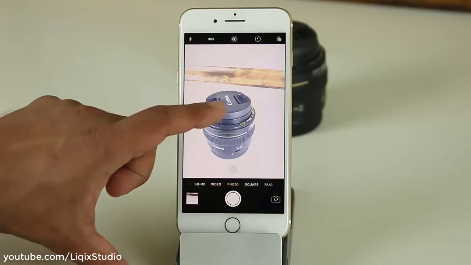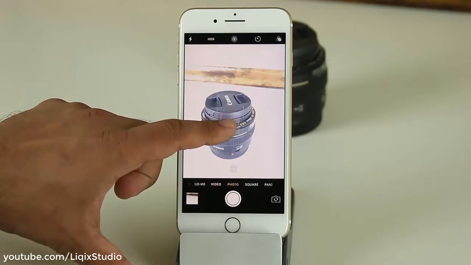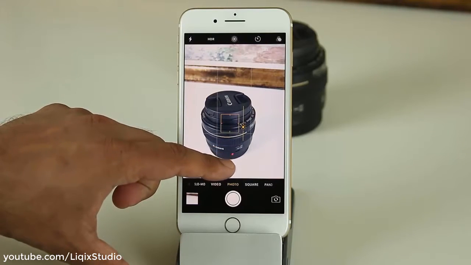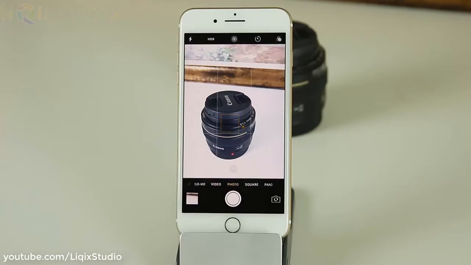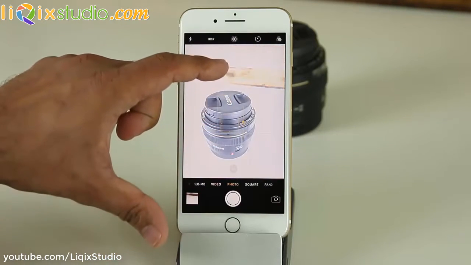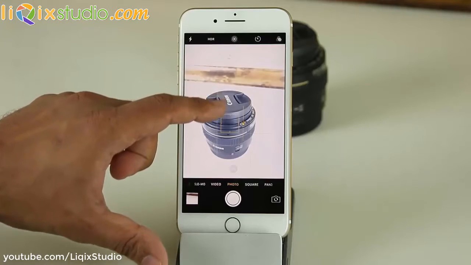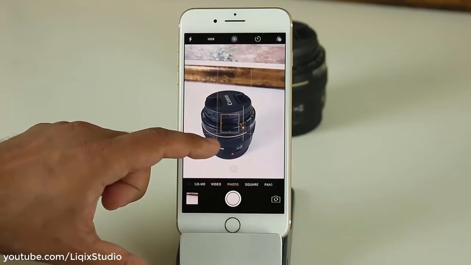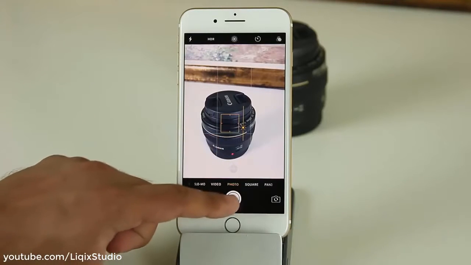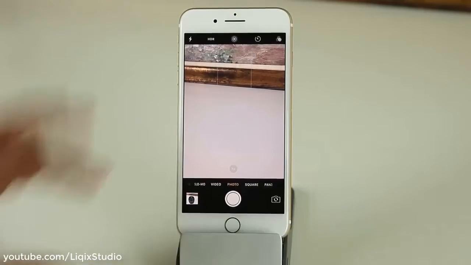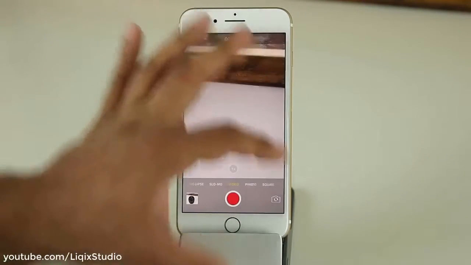So let's take a look at how that works. If I go like this, I can actually lower the exposure. As you can see, that's a much better picture right there than the blown out version we just saw. Again, you can swipe up to overblow it or swipe down to just bring things a little back to normal. Okay, so let's keep it right here and take a picture. Fantastic. Now, the other 2 things I want to talk about is the video mode and the slow motion mode.